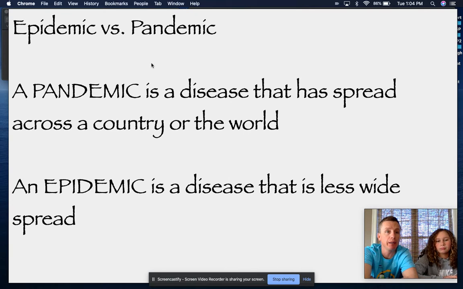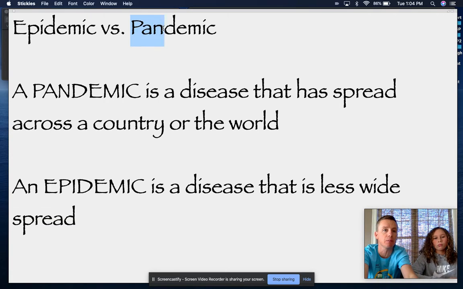Before we get there, I thought this might be useful just for some understanding, because we keep seeing, and this comes up in the political cartoon, the word pandemic. Throughout my life, I'm aware of the word, but more often we hear the word epidemic. So I wanted to distinguish these two. Can you read the definition for pandemic, please, Natalie? A pandemic is a disease that is spread across a country or the world. Is that what we're dealing with right now? Yes. What's an epidemic? An epidemic is a disease that is less widespread. Good.